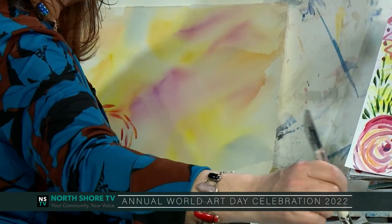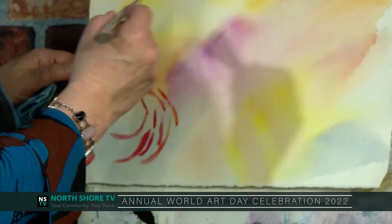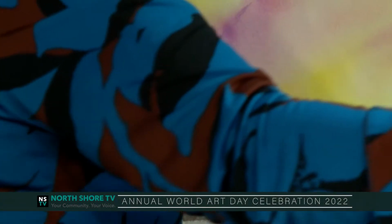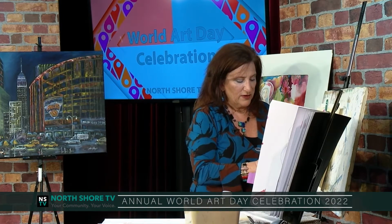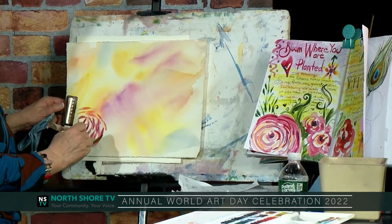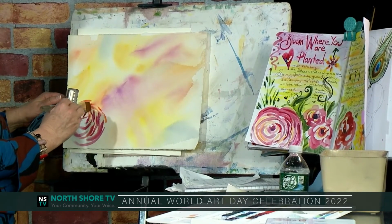So what does that mean? I started with an orange on the outside and now I'm doing a little bit of purple on the inside. You can't really see that, but that's what I'm doing here on my palette. And remember, the color that is underneath is going to show through a little bit because it is transparent, right? Now, if it's not vibrant enough for me, I can go back with either a darker color or a second value, they call this. Like this. See? So this is similar to what's on the bottom here, as you see. Here's your orange. I can come in between.